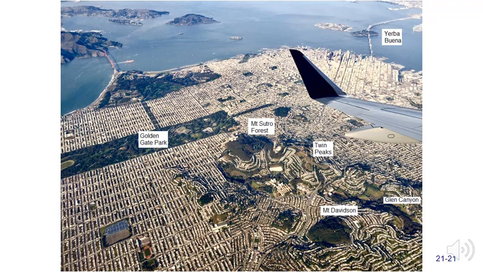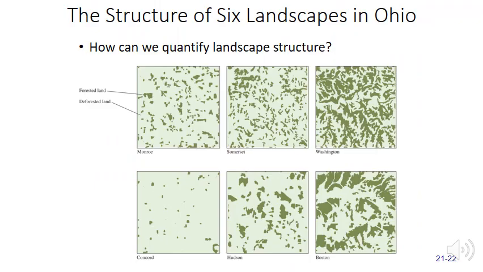So this is an aerial view of San Francisco. So you can see here that there are patches of forest and patches of parkland, but the main, most continuous part of the landscape is the urban development. So this is an urban matrix. But similarly, you might have landscapes that are predominantly forest landscapes with patches of urban development. So the matrix is the most spatially continuous part of the landscape. So as I say, in this case, it's an urban matrix.